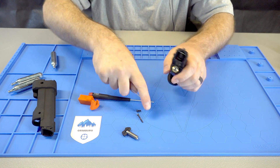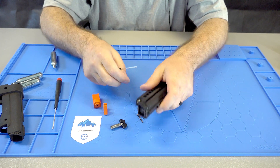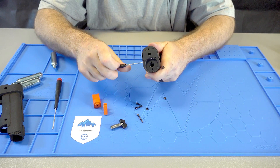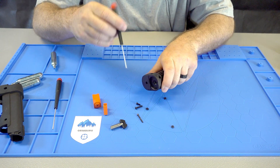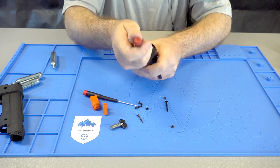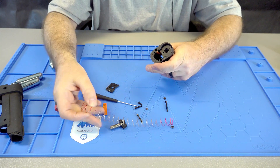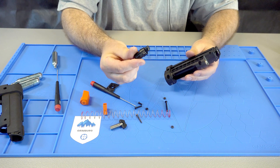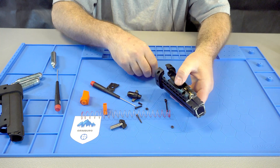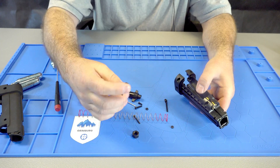Third one right here. The last one is at the very bottom of the magazine — poke it right out. There's also a cover on the bottom of the magazine. You open that up and a spring comes out, and the follower. Then you pry the clamshell open, and there's a nut that the thumb screw screws into.